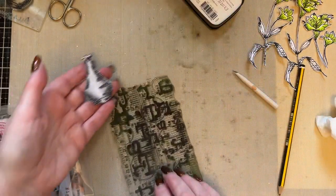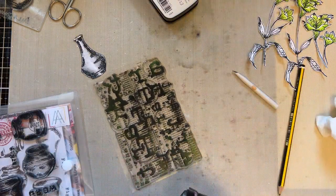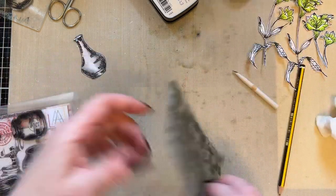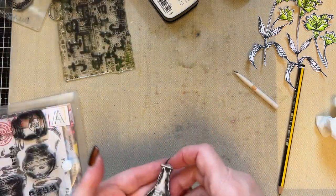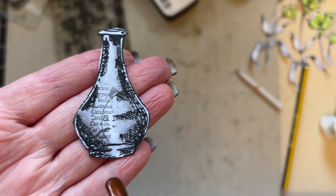So what you end up with is a little bit of shading. What I'm going to do then is take the stamp set again — the grey background stamp we used before — it's got lots of little bits of text in the background and I'm just going to add a little bit of text. I just love that. I absolutely love touches like that — I adore them.